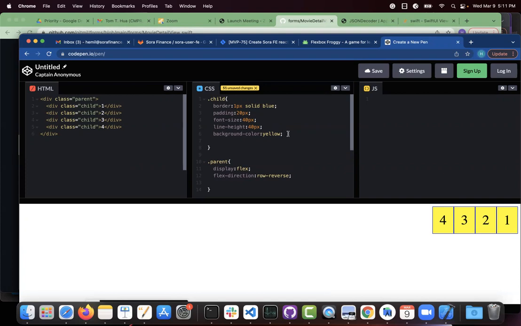Okay. So now if I just change this to row, they will go this side. It kind of flips like this, right? Any question here?